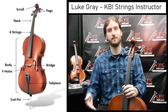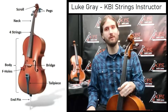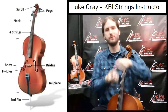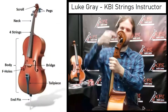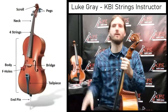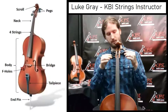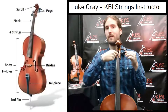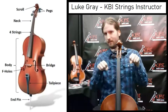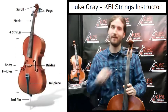We're going to start with the parts of the instrument. Starting from the top, we have the scroll — it kind of looks like those ancient scrolls the Greeks used, with a nice spiral shape. There's no real practical purpose to it; it just looks nice. It's one of the visual qualities of our stringed instruments. Beneath the scroll, we have the pegs, which go inside the peg box. The strings wind around the pegs to make them nice and tight so the strings sound the way they're supposed to.